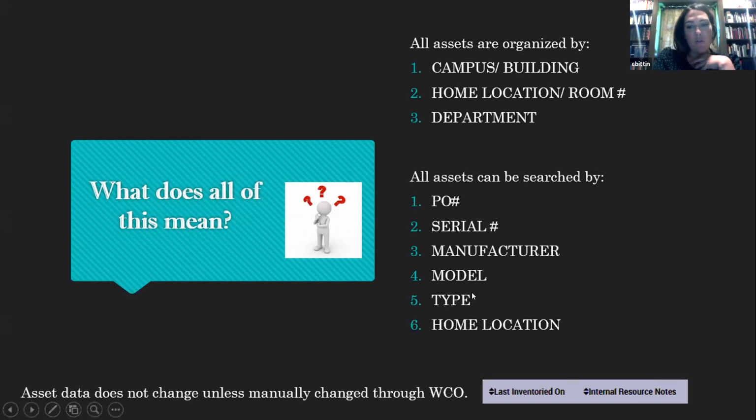As I mentioned before, the last inventoried on and internal resource notes are like the staple of my usage of WebCheckout. So every single time I go in to add a new resource, to update a resource, to do anything with a resource, those are my two big fields. Keeping that trail of what I did exactly with these assets, and when did I do it? So next time I'm in there, I can find, okay, this day it said that we took this out of inventory, or on this day it moved locations. So we always have that trail of what's going on with each asset.